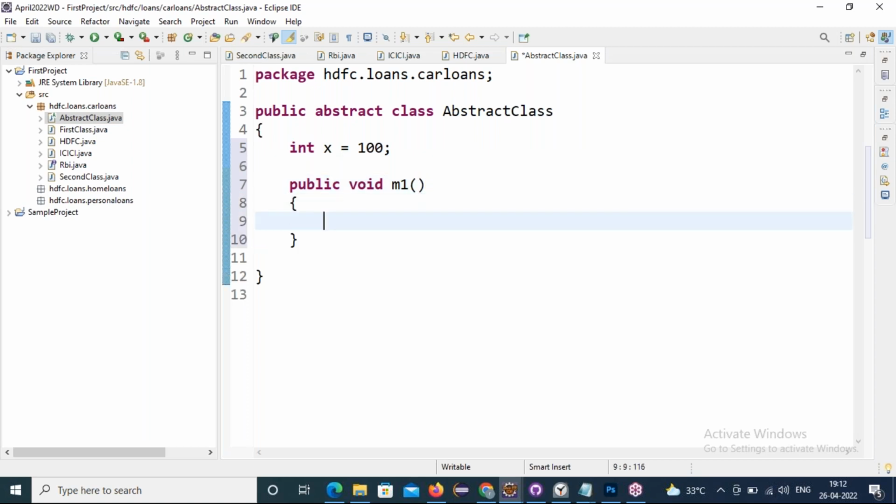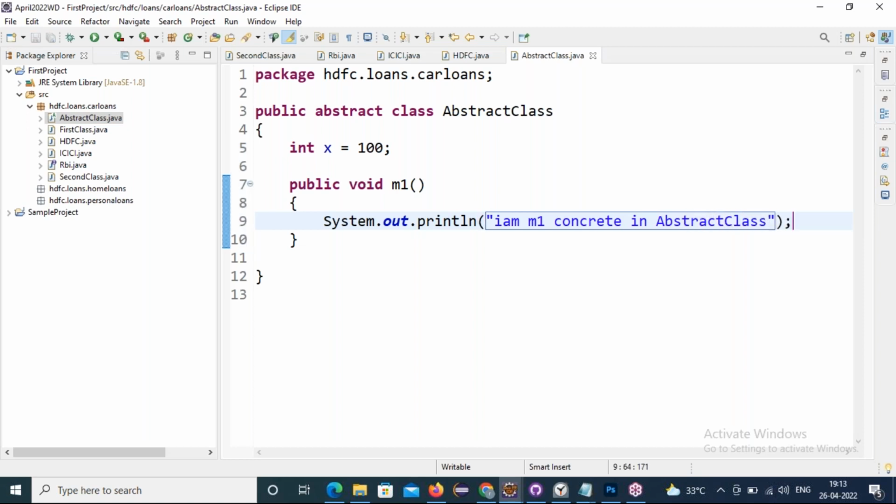Here, one concrete behavior, M1, and one abstract behavior, public void M2.